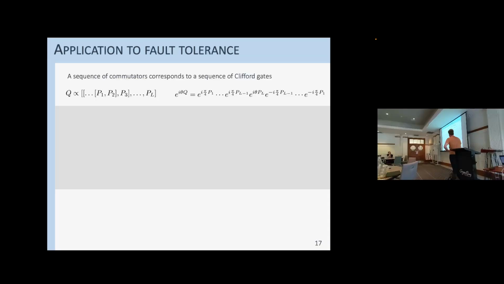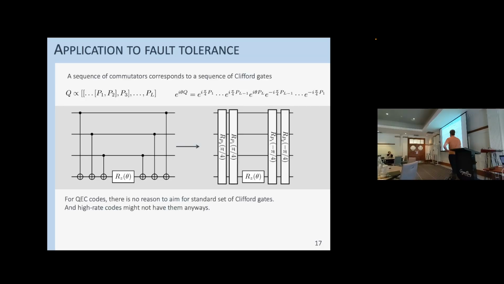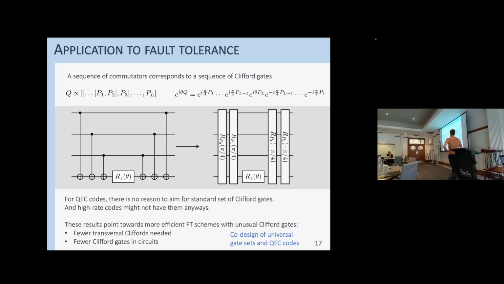And so these commutator sequences that I've been working so hard to build translate to sequences of Clifford operations that will, say, grow a Z string into any Pauli string you want. And so everything I've said about doing this as well as possible translates to, I want to find this, which tells you how to pick an optimal set of Clifford gates, such that you can grow Pauli strings as efficiently as possible with the fewest number of gates.